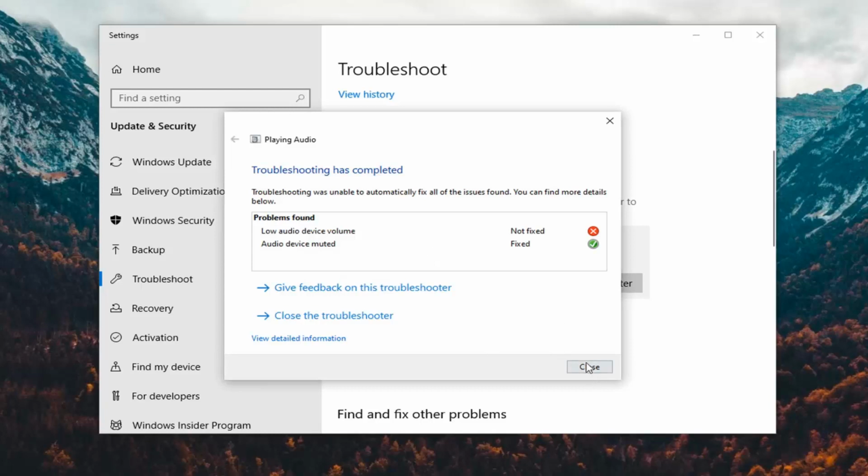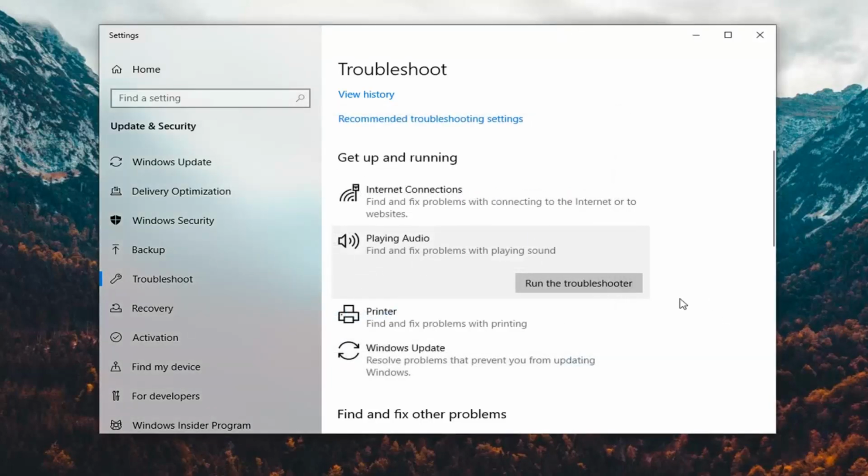So pretty straightforward process. Also check your speaker too, so you might actually have to push in, there's a speaker button, you might have to manually turn your speakers on. Something also to check, and if there's a little dial on it, consider turning it up. So maybe it's been accidentally turned all the way down, even though the speakers themselves are turned on.